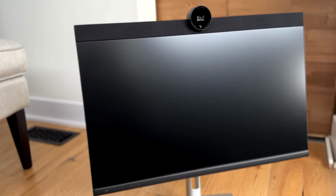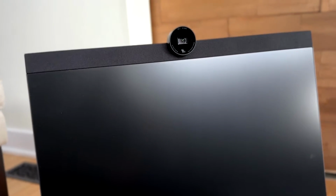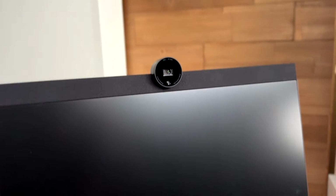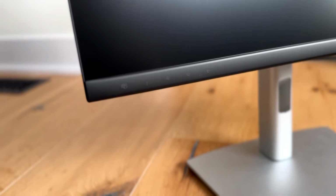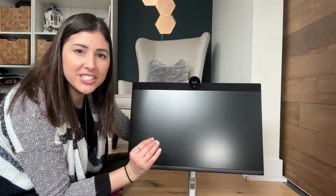It is a beautiful display. Now I'm used to the Ultra Sharps, but this is the Professional series. A lot of people buy this monitor for businesses. And I mean, it's fantastic. It is one of the number one monitors that you can buy. It has the buttons there at the bottom that are certified with Microsoft Teams and Zoom, which is really great. I do find myself using smart buttons, especially on my keyboard, so this is handy. All right, let's take a look at it.